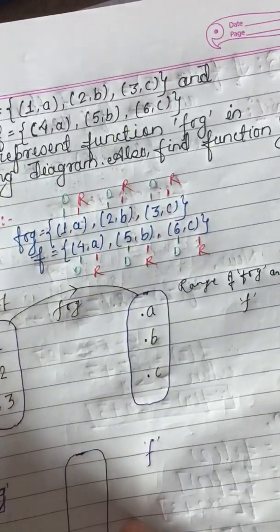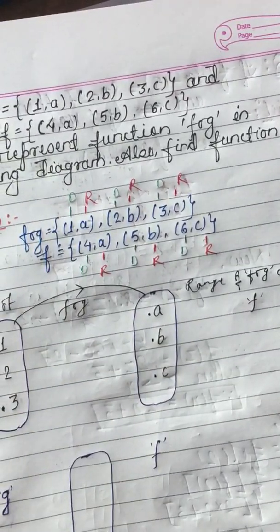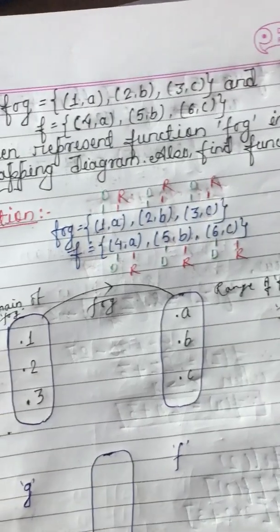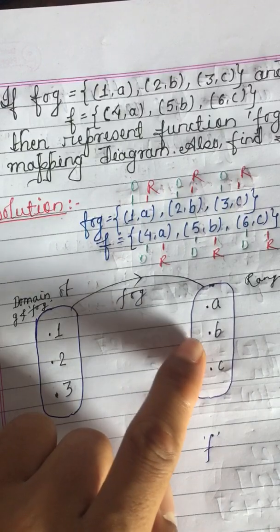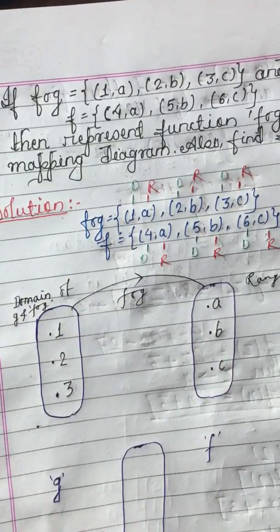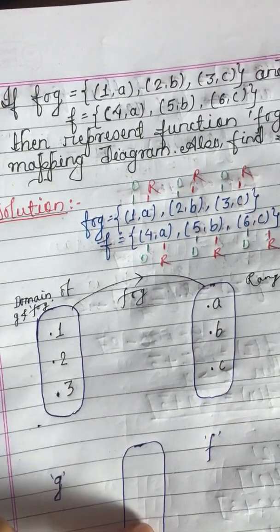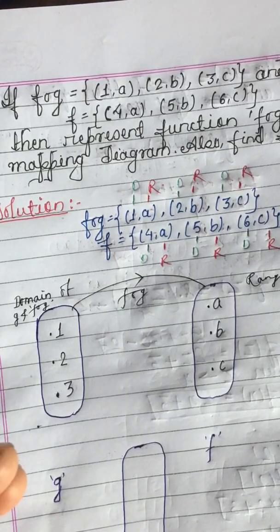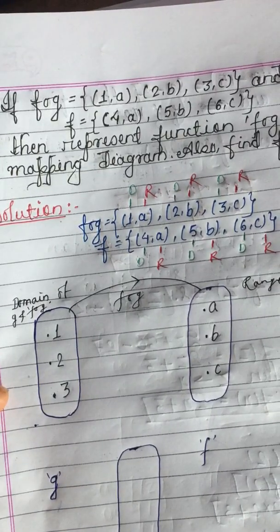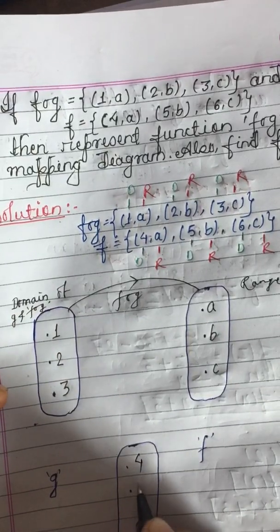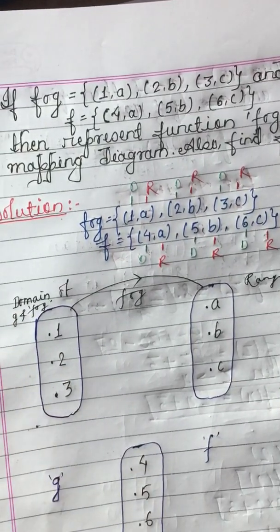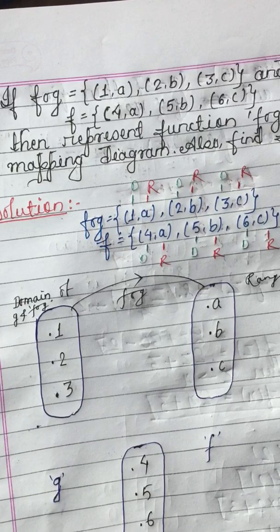यसरी चिन्यो भने अब भ्यालु प्लेसमेन्ट गर्दाखेरि, राख्दाखेरि, सब्स्टिट्युट गर्दाखेरि सजिलो हुन्छ. सो व्हाट वी नो इज डोमेन अफ एफओजी यहाँ फिल गर्यो, रेन्ज अफ एफओजी हामीले यहाँ फिल गरिसक्यो. अब हामीले डोमेन अफ एफ छ भने डोमेन अफ एफ. Do we have range of G? No, we don't have range of G, because we have to find range of G, but still we have domain of FOG. See, domain which are 4, 5 and 6. Now after mapping we can easily find G.